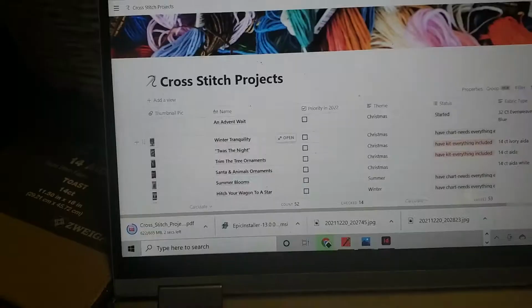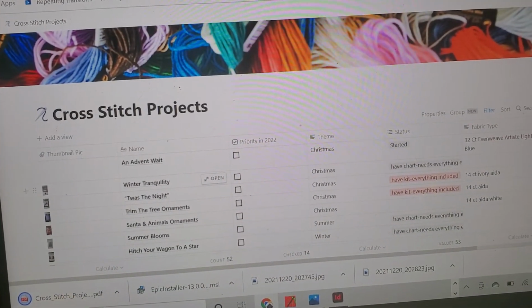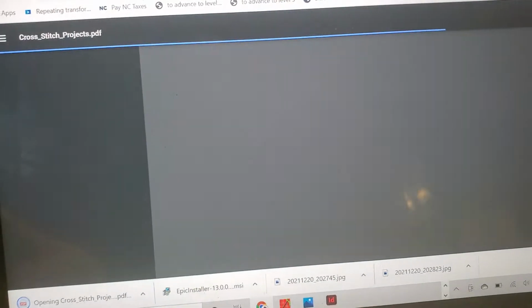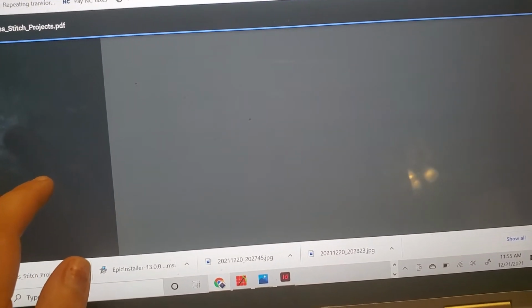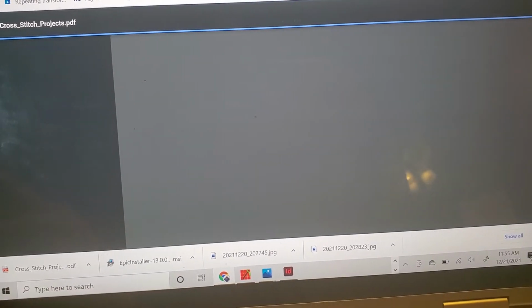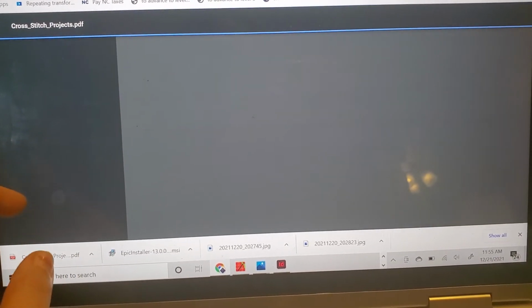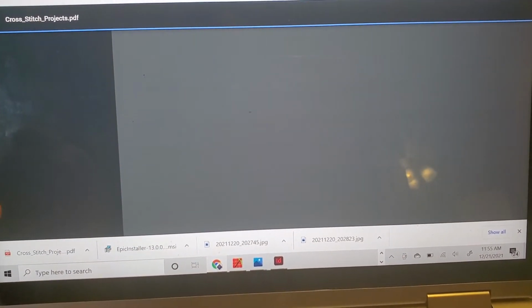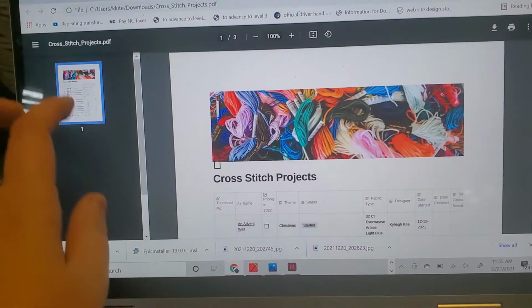So hang on. Okay. So I told you that that PDF would generate. Come on, baby, open. And it's again the thumbnail pictures that are making it take so long to load. You could even make it to where those thumbnail pictures would not show up. Oh, come on, seriously. Well, there you have it. Okay, so there it is.